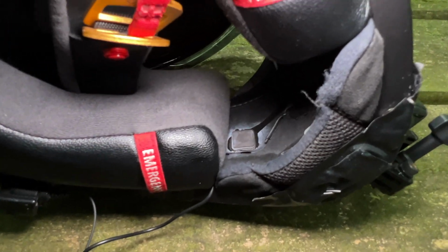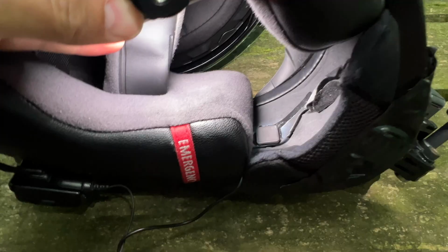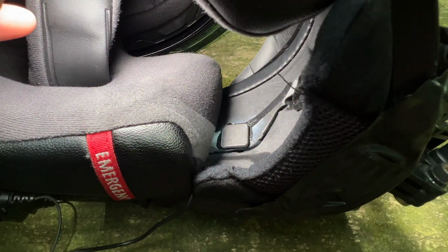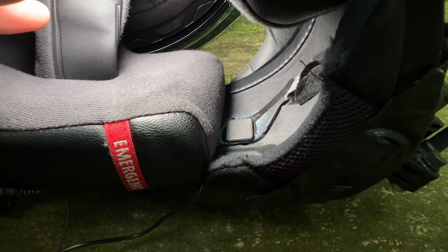Now one of those magnets I super glued inside the helmet. This is the inside of the helmet, and you can see that is the super glue where it ran away, but it doesn't bother me, doesn't get in the way. And that little magnet down there is what I magnetically mount the DJI Mic 2 to. Now bear with me, audio might go away. I might have to do a voiceover for this next part.